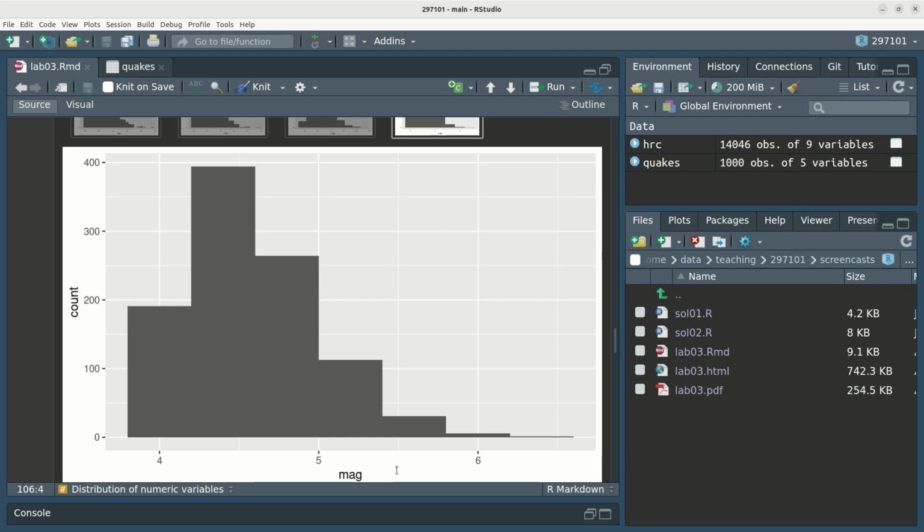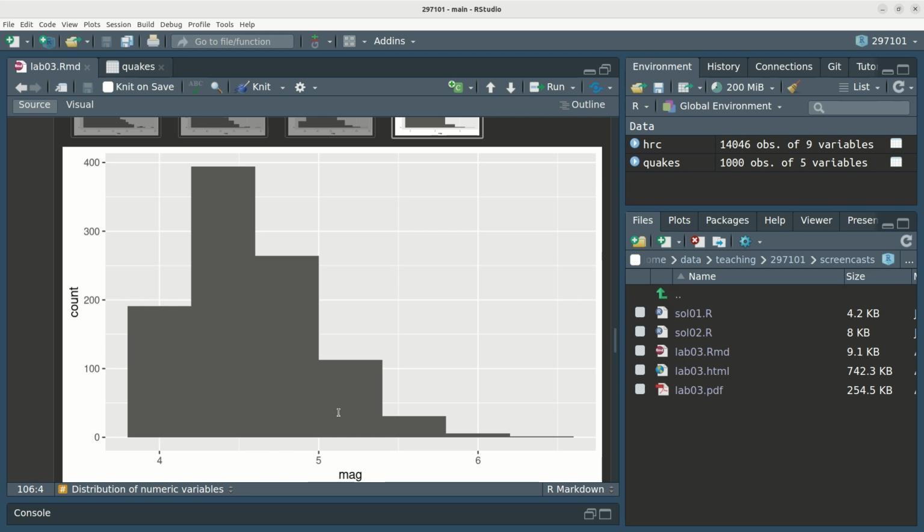So what the histogram is doing is it's summarizing the 1,000 observations down to the number of bars that you end up with, or the number of bins. So in this case, we've summarized it down to 7 numbers. And we can get a feel for the shape of the distribution from this nonetheless. We can see that the most popular earthquake size is around 4.5, maybe just a little bit less than 4.5.